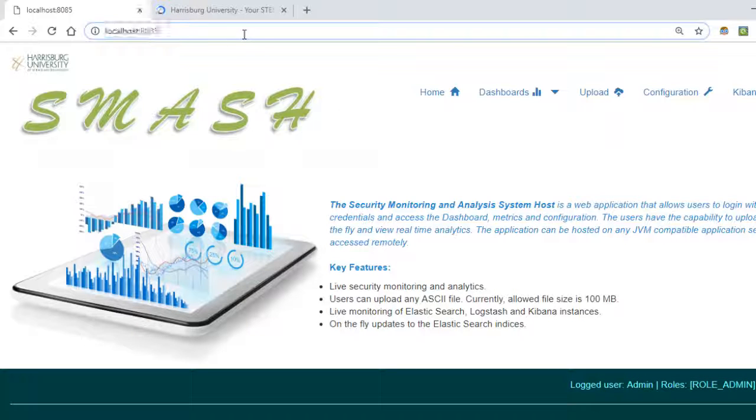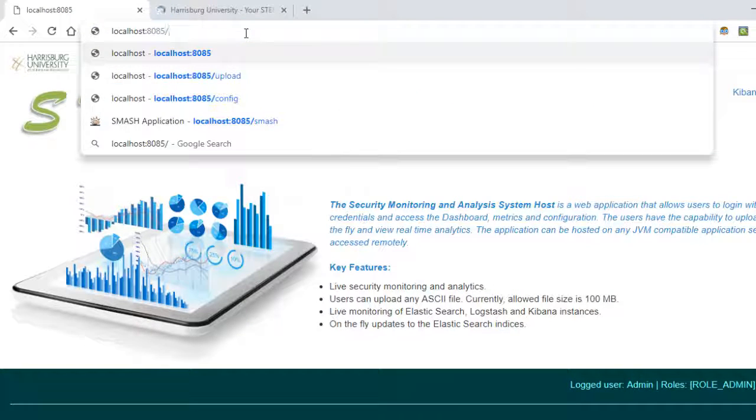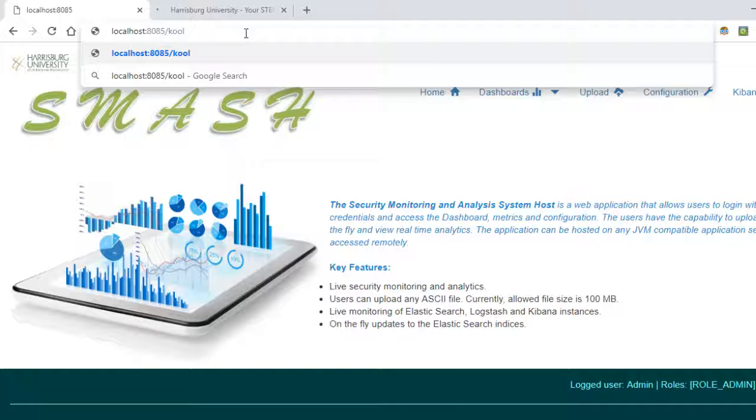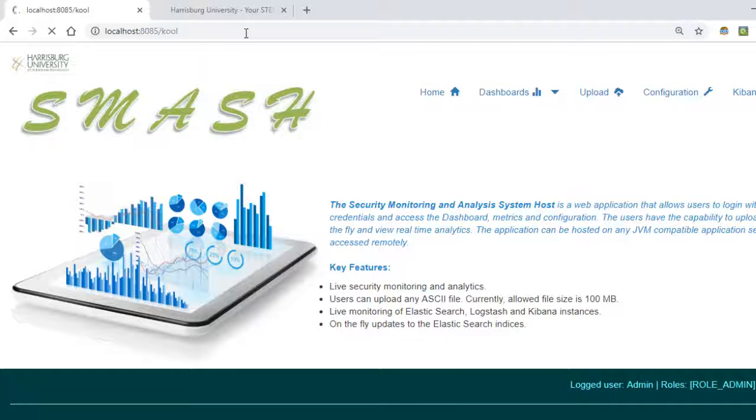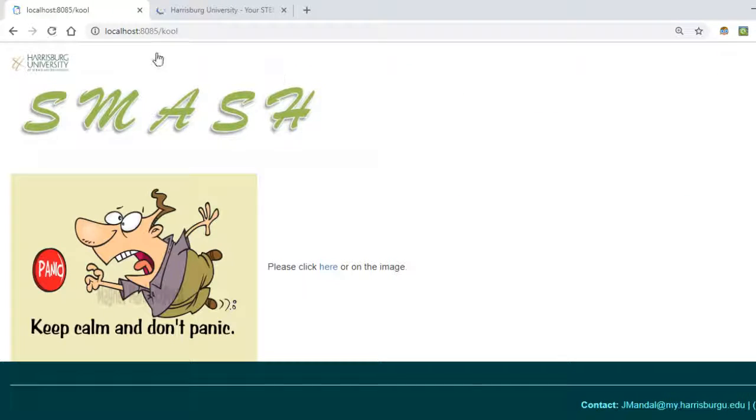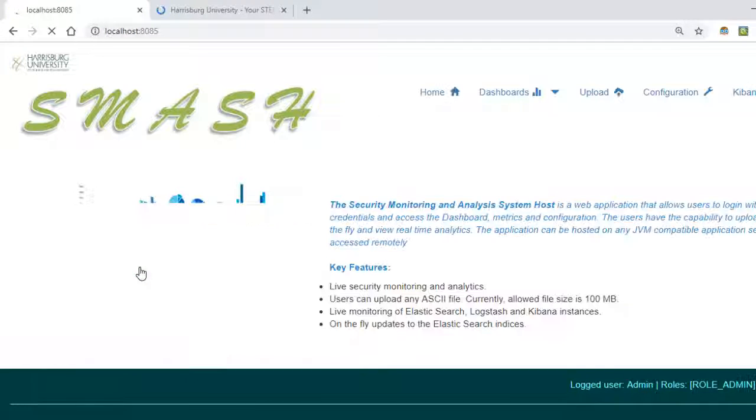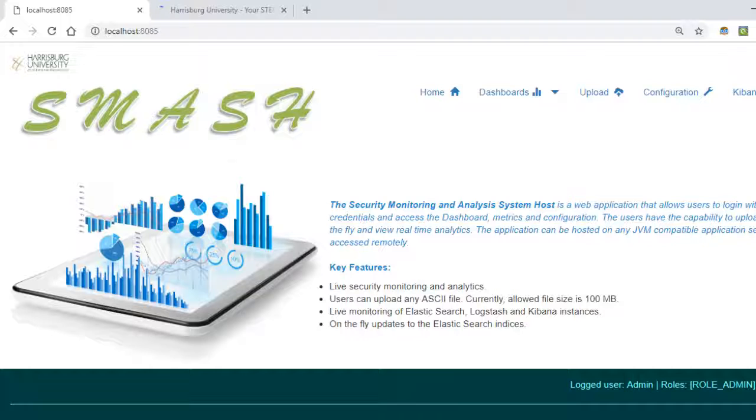Now, if the user is trying to go to a specific site, which most of the hacking software or the hackers, the attackers, try to do, if the resource is not available, it takes me to an error page and says, all right, click here on the image, and all it does is take you back here if you're a logged in user. If you're not, it will take you to the login screen. So anywhere any error occurs, it will take us to that screen.